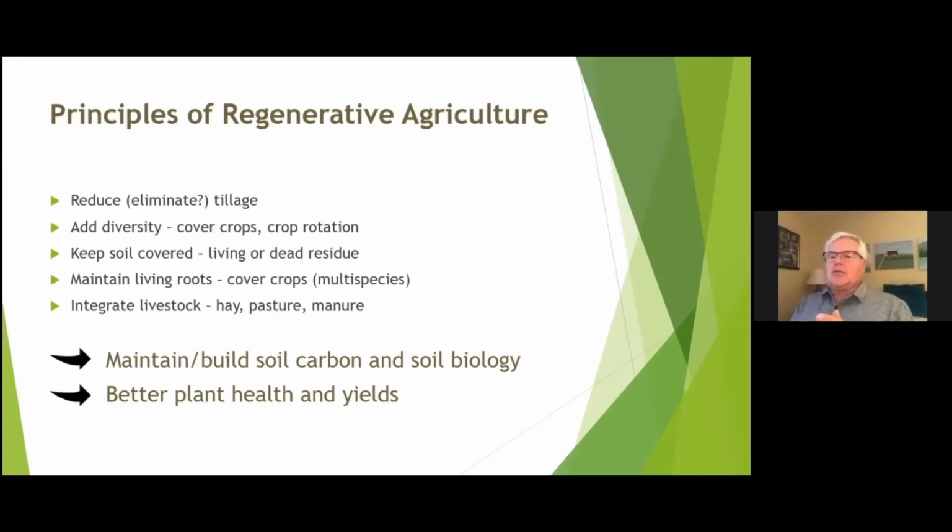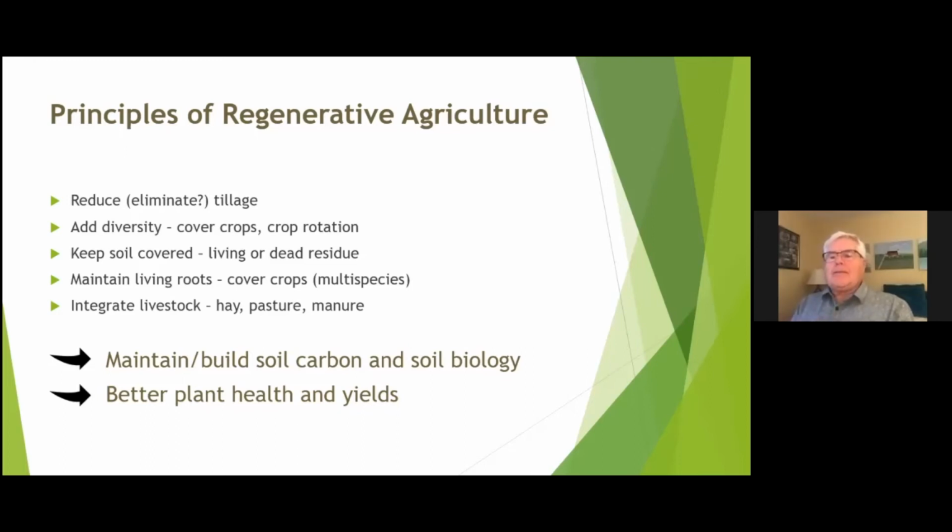Out in the fields, we plant most crops in rows, be they in narrow 7-inch rows or in wider rows that are 30, 40 inches wide. And in every one of those rows, we're going to be doing some tillage to try to put the seeds in the ground. But we want to add diversity to the field. We don't want the same crop year after year in that field. We want cover crops and crop rotation. We'll talk a bit more about that in a minute.